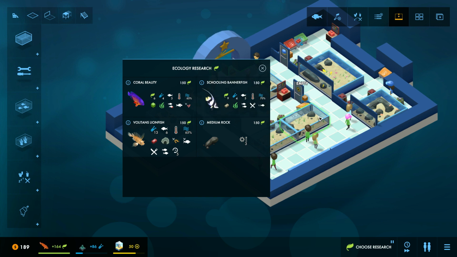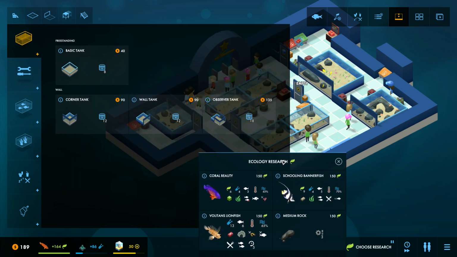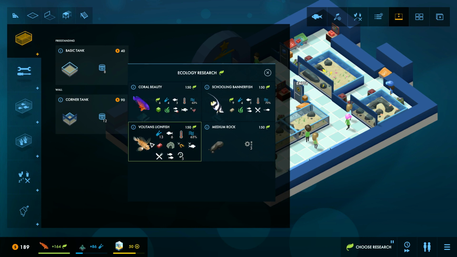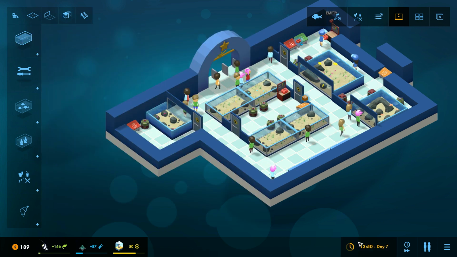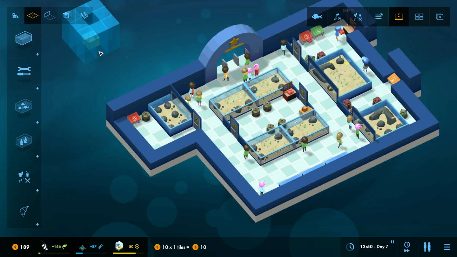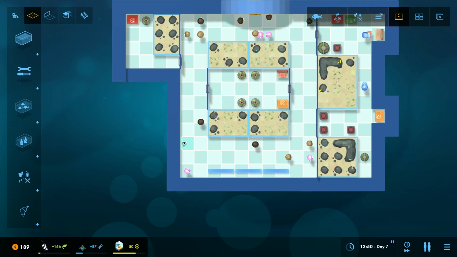It'd be good once we unlock a sunken tank. We don't have that yet, do we? Yeah, we could maybe make a big observer tank with these in. Or we could go for the Volaton. Or a Coral Beauty. Coral Beauties are useful. They dislike conspecifics, but you can just throw one in a tank if you want to give it a bit of a boost. Let's go for the schooling bannerfish. And then let's make one more tank for our groupers, get them growing, and then we'll leave it there.